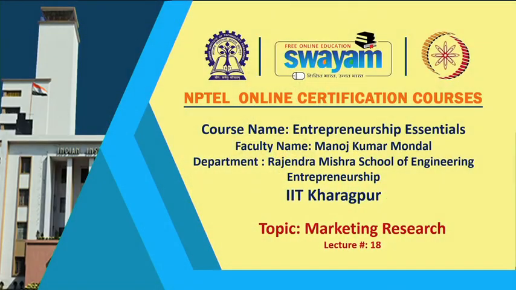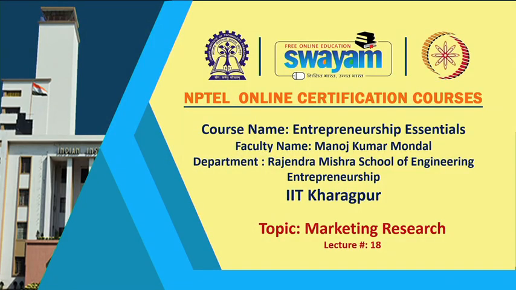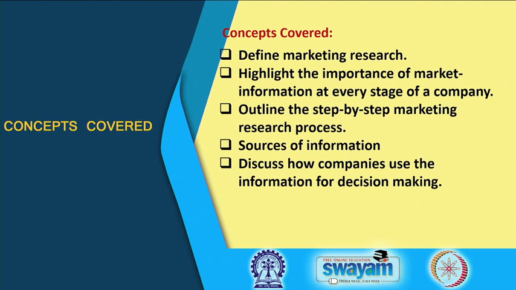Marketing research has been covered in 3 sessions. The first session, like today, will be on introduction. We will just introduce the topic, and then the second session will be about the marketing research process. The third session will be an example as to how marketing research is to be done. So, today we are going to just define marketing research. We will highlight the importance of it, and then we will just introduce what the steps for marketing research are, and then we will move forward.